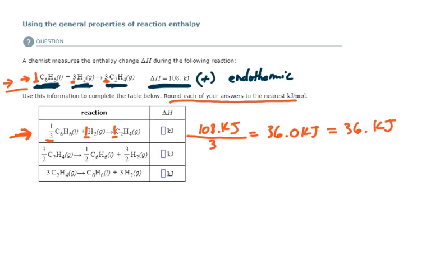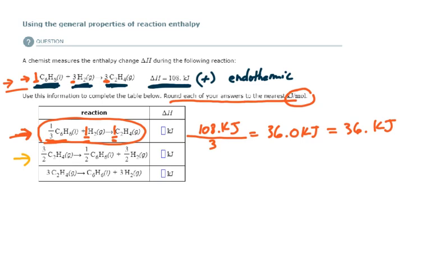And just to very briefly explain what they mean when they say to the nearest kilojoules per mole, they mean per mole of the reaction as written. And so this will be 1 mole of this reaction as it is written, following the stoichiometric coefficients given of 1/3 of a mole of this, 1 mole of this, and 1 mole of this. Now let's look at the second reaction here.